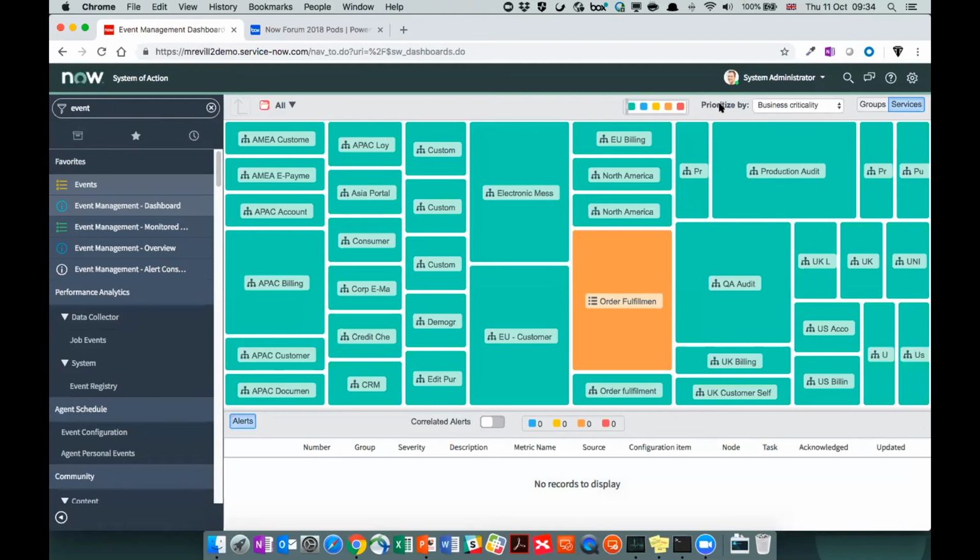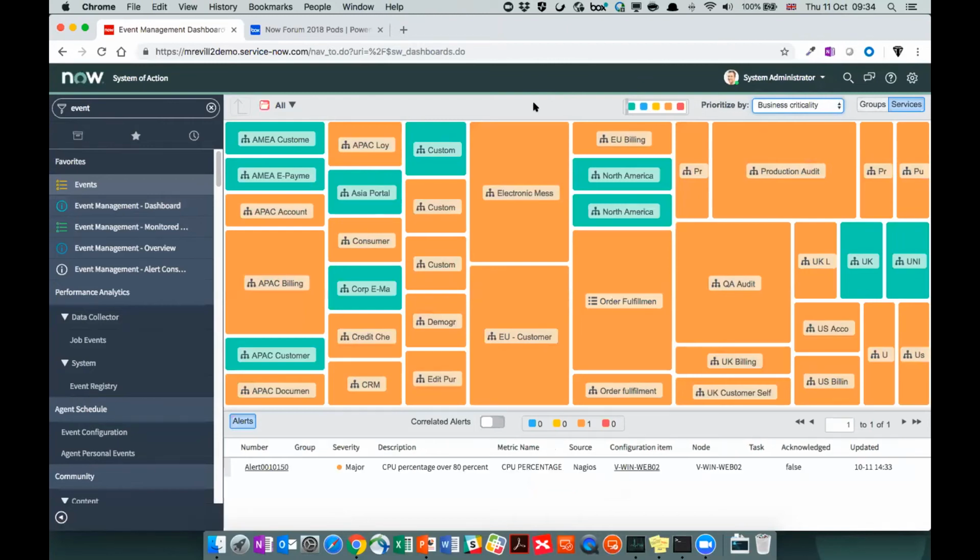We're prioritizing them at the moment by business criticality, but you can also see we could do it by cost of service, or we could do it by different business services as well. You can also look at it from a technical services perspective. So if you still have various areas and some silos within your organization that, let's say, purely focus on Oracle database, they can get a view of this as well. But ultimately, this is the view you want to be able to see.